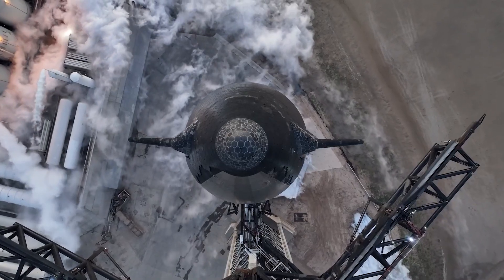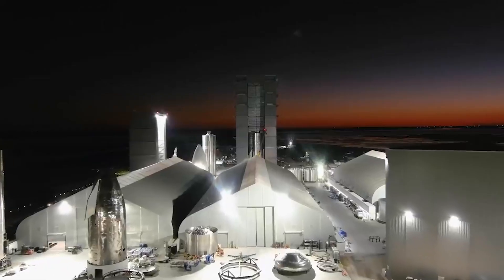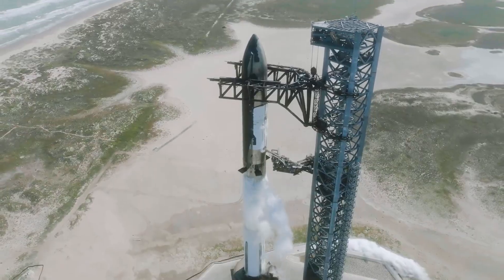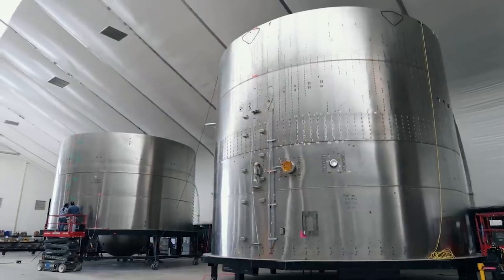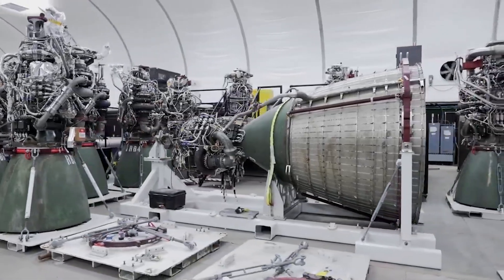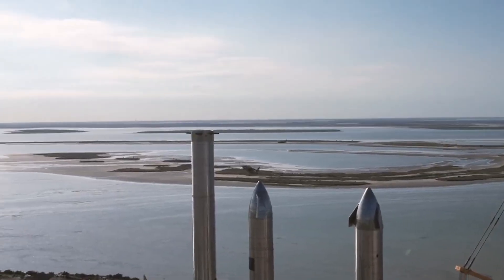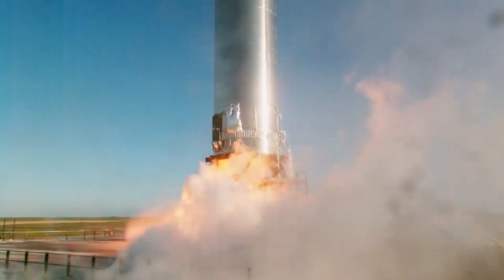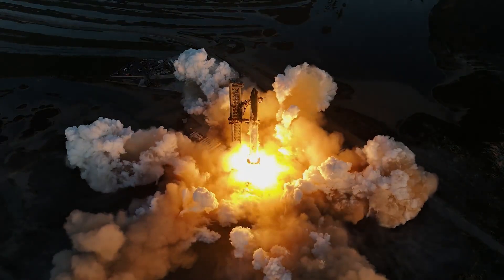All of these future contracts and launch site development rely heavily on the upcoming Starship launch and eventually reaching orbit. The FAA shared specific information on the approval process for Starship's next flight attempt, stating that the return to flight of the SpaceX Starship Super Heavy vehicle requires the OFT-2 launch mishap investigation to be closed and the license modification for OFT-3 to be approved. They also noted that the SpaceX-led mishap investigation remains open and SpaceX has not yet submitted all needed information for the license modification. Rather than SpaceX just submitting a document and waiting for approval, the process is more back and forth, which would suggest that by now SpaceX has already shared the majority of necessary information — the remaining items could be relatively small and one of the final steps.